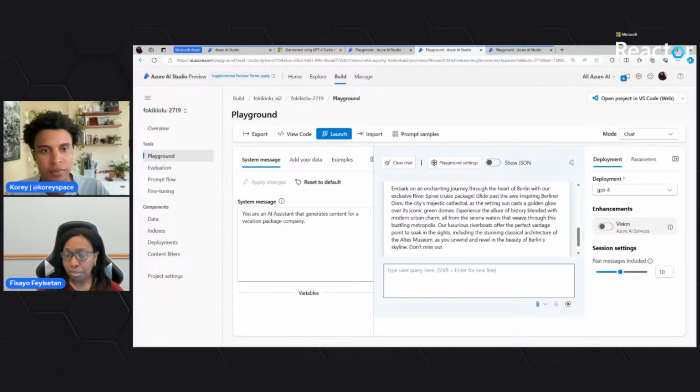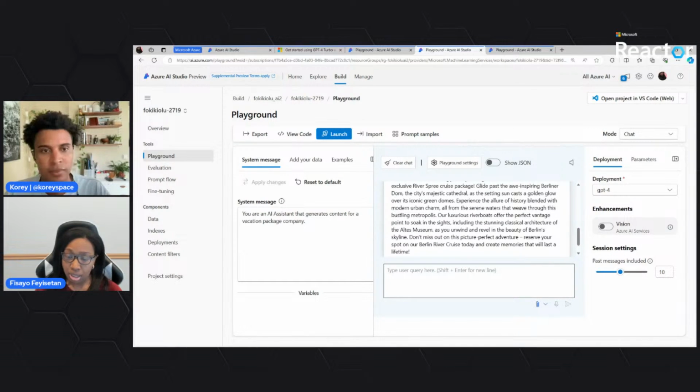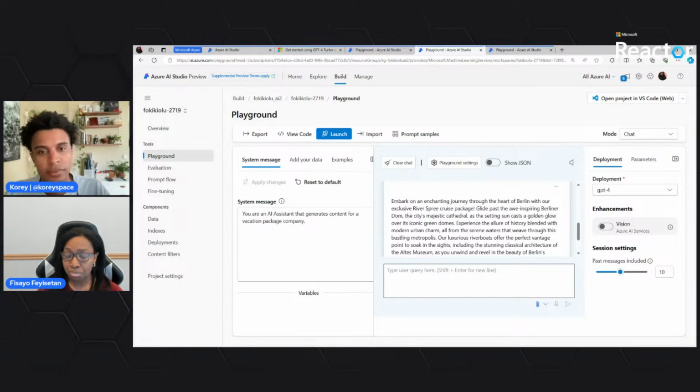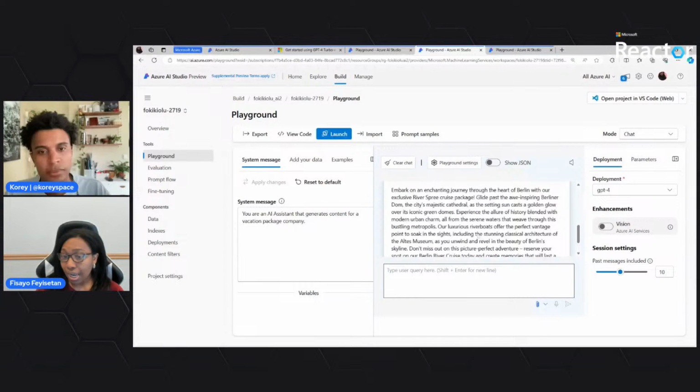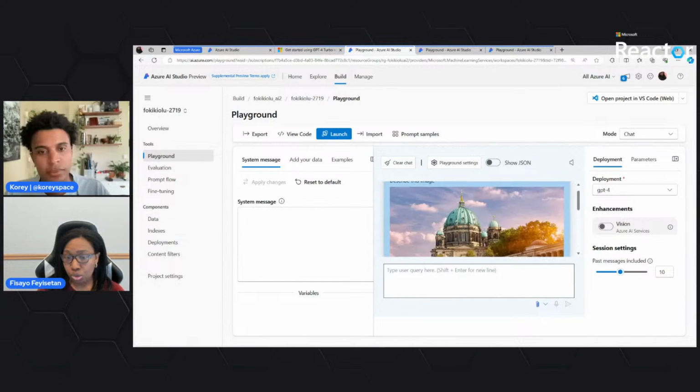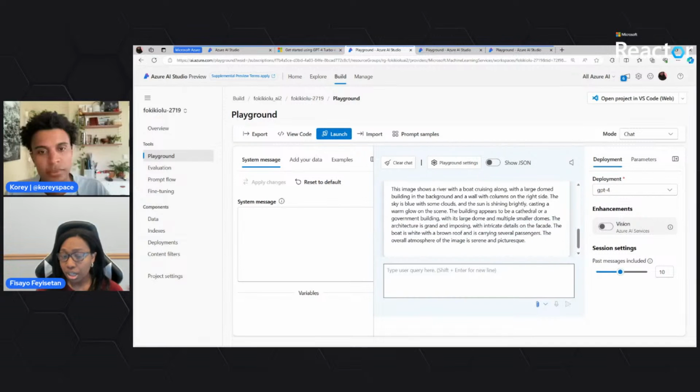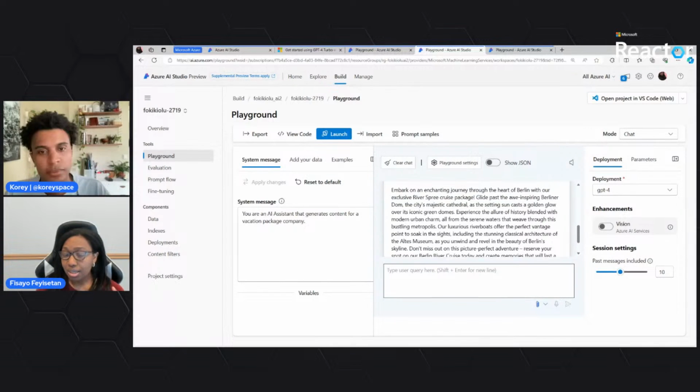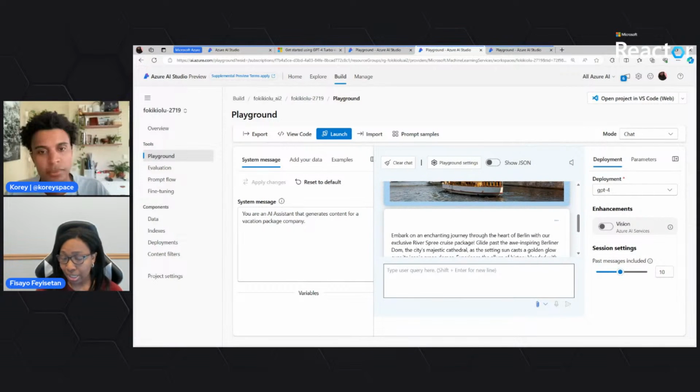If you notice something, the output here is different from the output it provided before, because I've now defined the specific task I want it to perform. I'm telling it the scenario I want it to look at. This is how you can enchant people and get them to actually buy this package to come to this particular landmark, compared to the basic description I got when it just described what it could see in the image. Now it was able to target the details to suit the audience for this vacation package company.